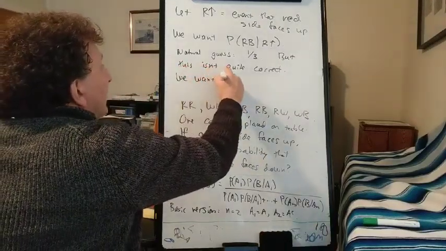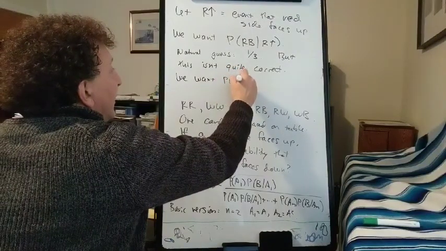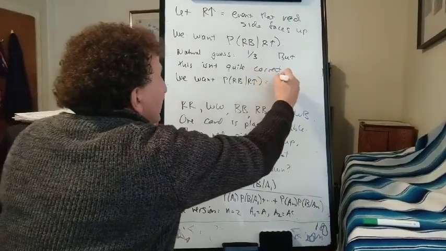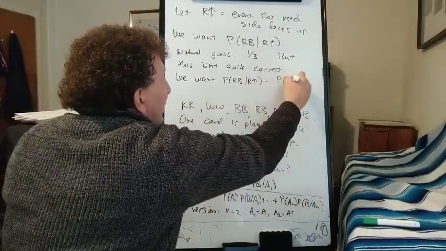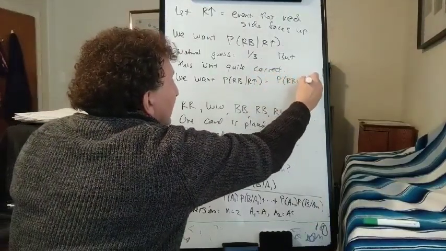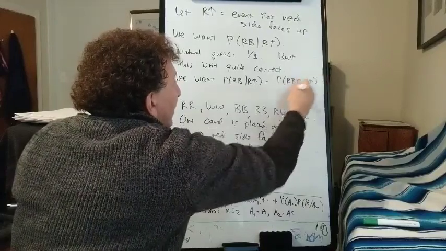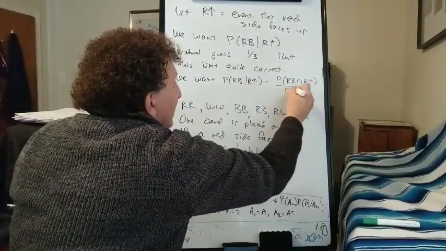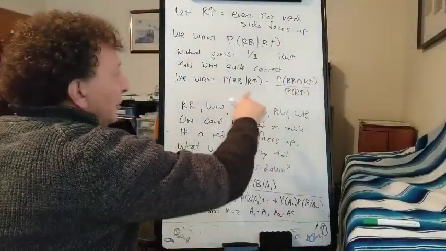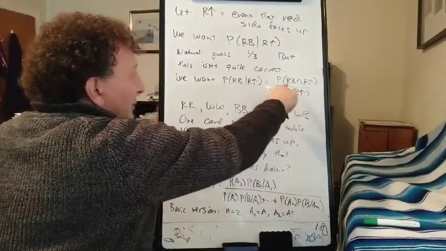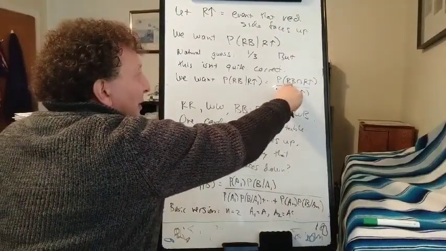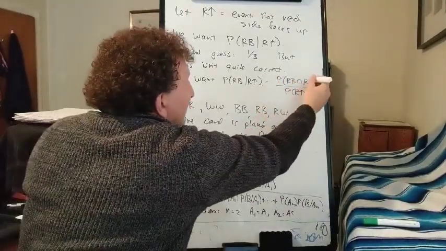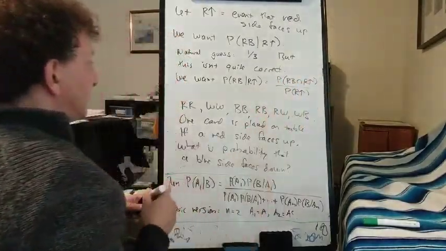So again, we want the probability of having the red-blue card given that the red card is facing up, which is the probability of having the red-blue card and red card facing up over the probability that the red side is facing up. Normally I'm not writing the intersection between two events, but since this event has a name which is two capital letters, and one of them is this, I'll write the intersection just to separate the two events.